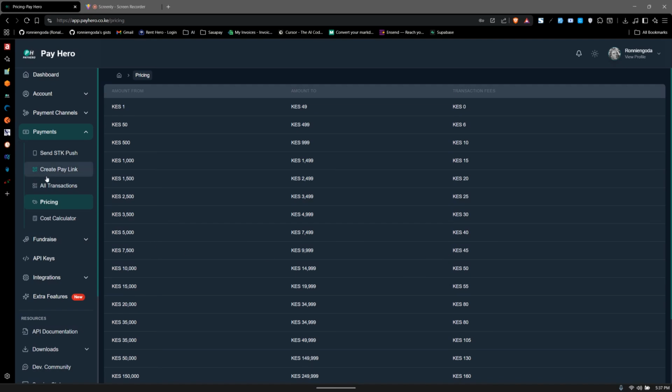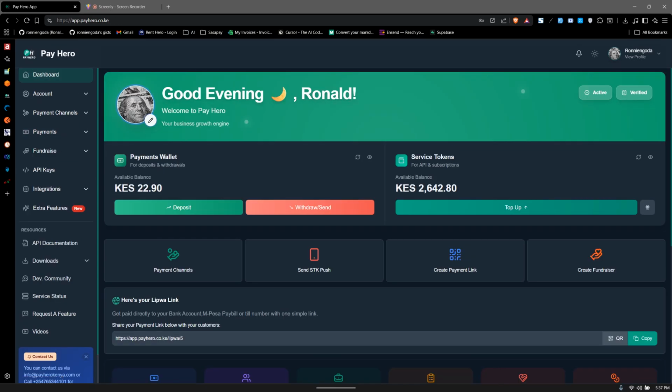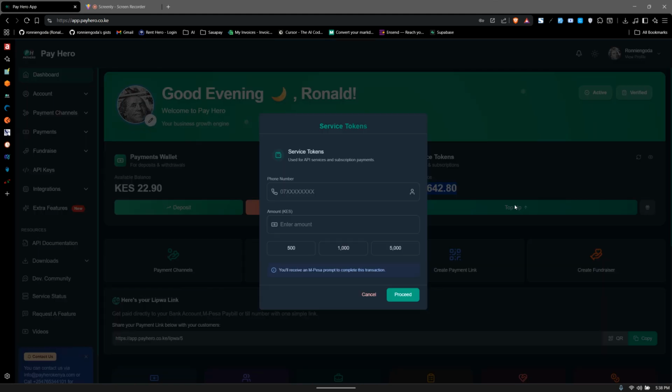So you can top up your service wallet. That's where we will deduct the service fees. We won't touch the money that customers pay to you. The money just goes direct, and we charge you here. So if you don't have funds here, then the transaction will not go through. That's an important thing you need to note. You can top up via Mpesa, any amount you want, 500, 1,000, 5,000, whichever, depending on the scale of your application and the usage patterns of your users.